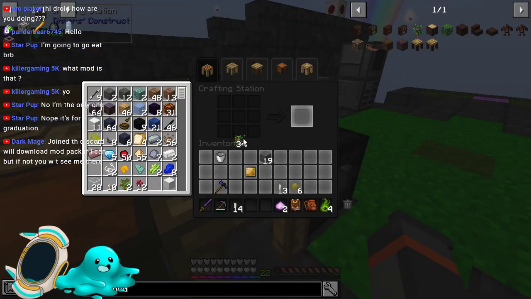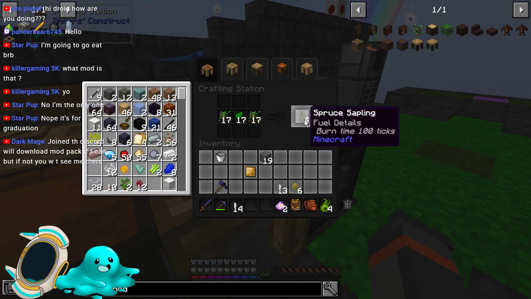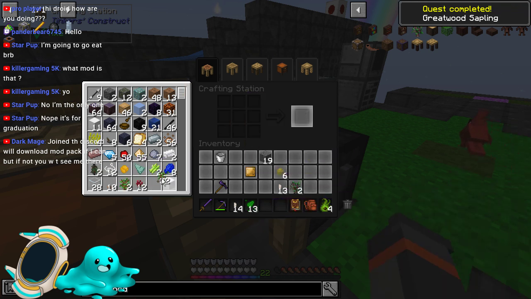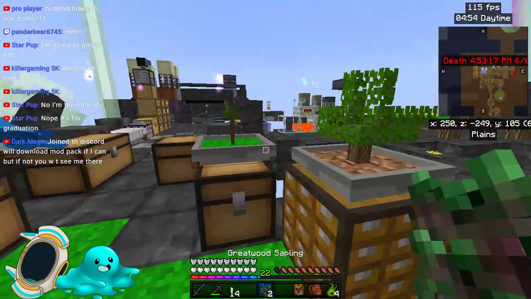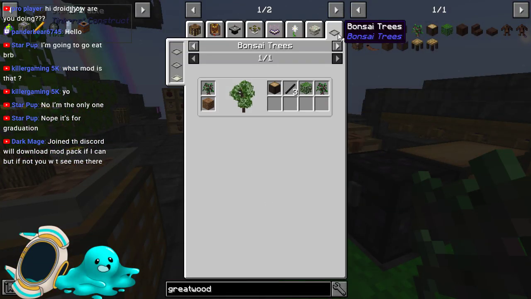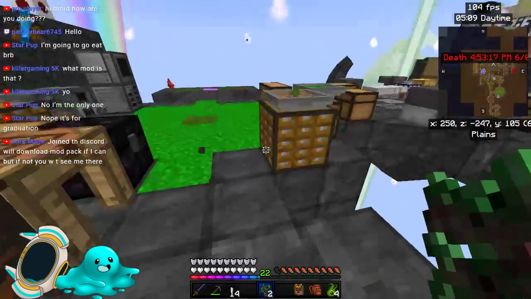So if I make some spruce saplings, I can then make greatwood saplings. That's curious. Very curious indeed. So the question is, do I want to do this as a hopping bonsai, or do I just want to grow a greatwood? Because the greatwoods are very, very big, and cutting it down is going to be difficult. Let's just grow a greatwood.